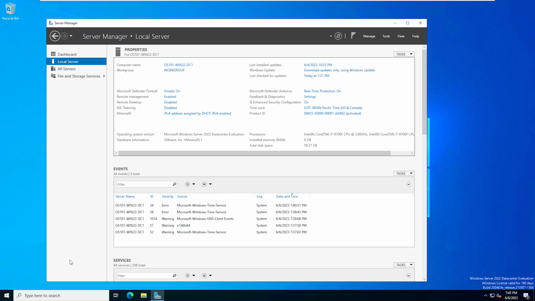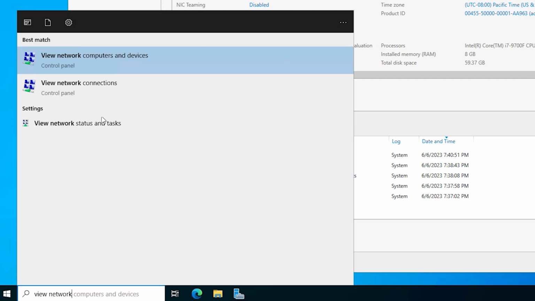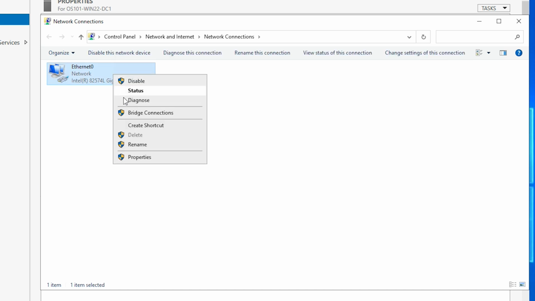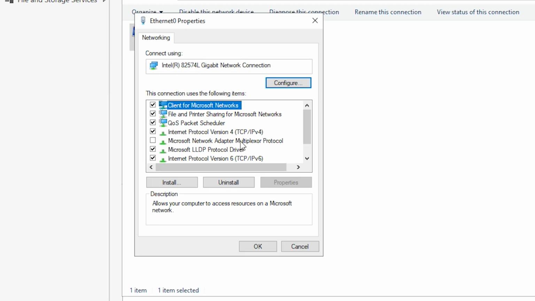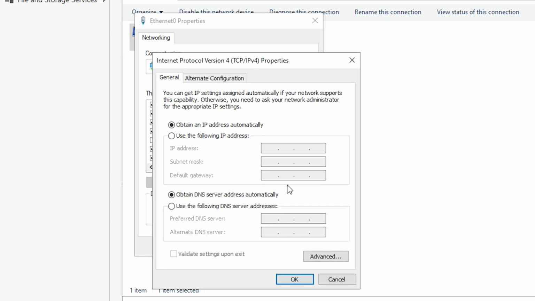The other way that you can do it is if you go to the Start menu and you type View Network Connections and you click on that, it's going to give you the exact same location. So we're going to select our interface and right click it and select Properties. Now we're going to select IPv4 and select Properties. Now in here, you need to assign an actual static IP address instead of obtaining it from a server. So we'll select use the following IP address. If you click in the subnet mask box, it's automatically going to populate that and we'll assign a default gateway.